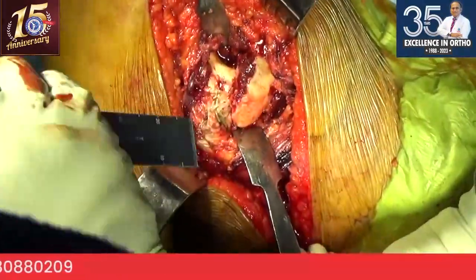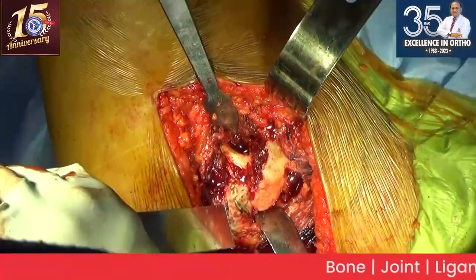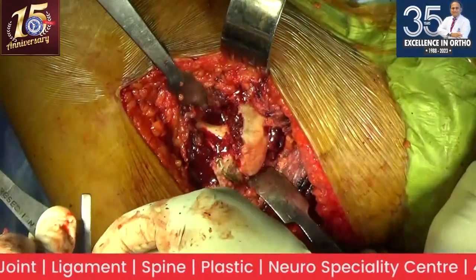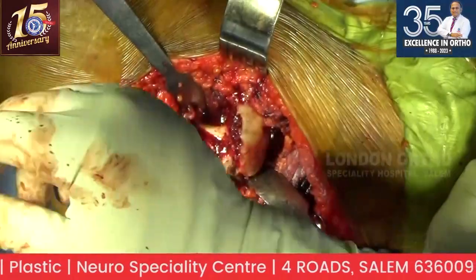For the benefit of the younger surgeons, could you show the trial and where the head is off? If you can have a template for the stem. So we are able to see the GT. Give the trial with the metal.